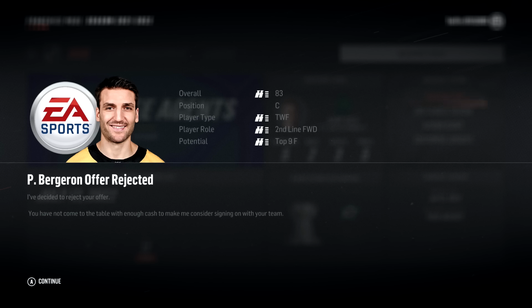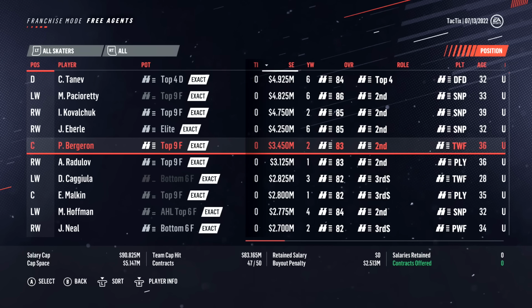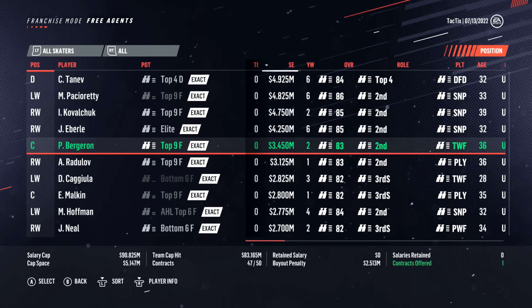And Bergeron rejected. Not enough cash. I actually offered him more than he asked for. Okay, so that's kind of strange. All right, so after Bergeron rejected our offer, he jumped in rating from an 82 to an 83, and now it's 3.4 million. I don't know how that happened, a week or two into signing. So we do have the money to sign him. That's just super strange. I wish we would have done that after he said yes to us. So we'll try 3.5 here for 1 year. Again, it doesn't matter too much if it's a 1 year deal, but I don't think I've ever seen that happen before.